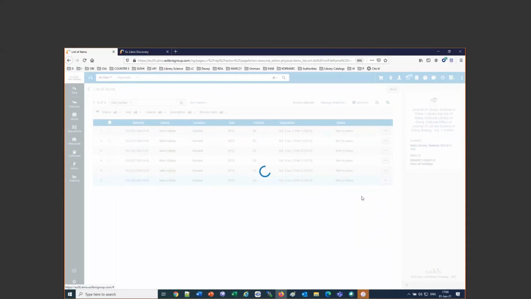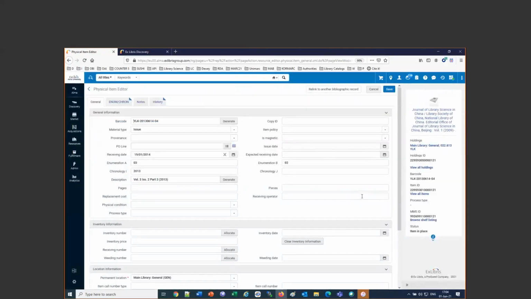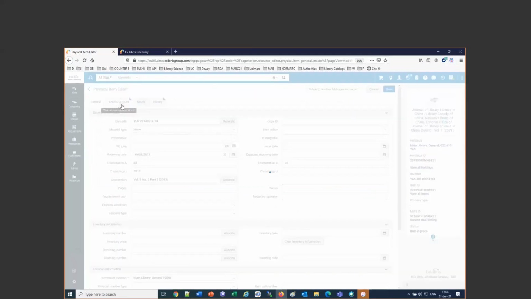And when we use a 773 field to link to a specific issue, we link according to the enumeration A, which is the volume, the enumeration B, which is the issue, the enumeration C, which is the part. Usually there aren't parts. Usually there's just a volume and an issue. Sometimes there's also a part, but typically not.